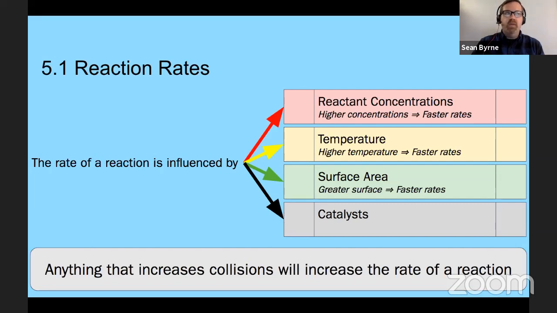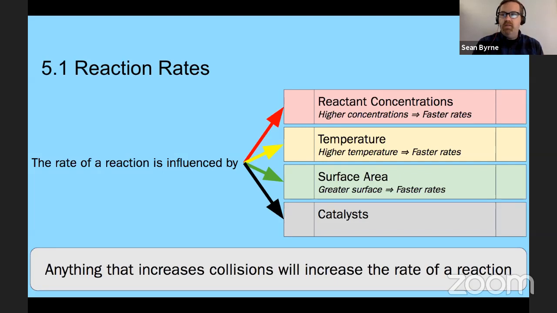I guess that's not a good one, but if you have one chunk versus two chunks of solution. So if we have a box of sodium, per se, that's in a block like this versus we cut it in half, well, now the surface area on those boxes in the middle is twice as big, right? So increasing surface area just increases the likelihood of collisions. I'll show you a diagram in just a second of that, because the reactants can connect with one another if there is more surface area.